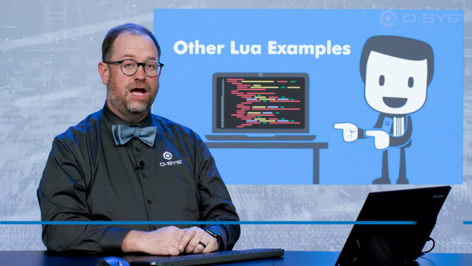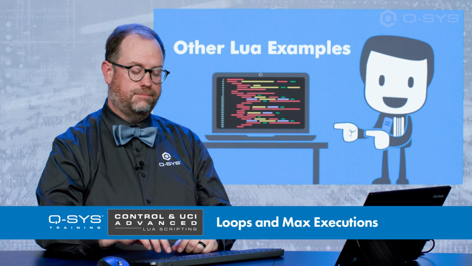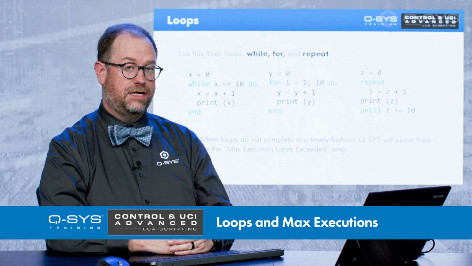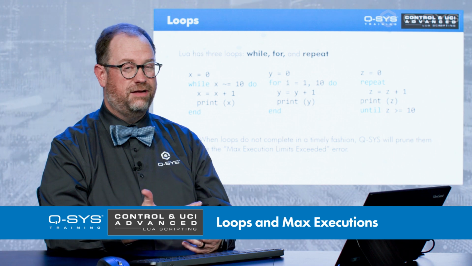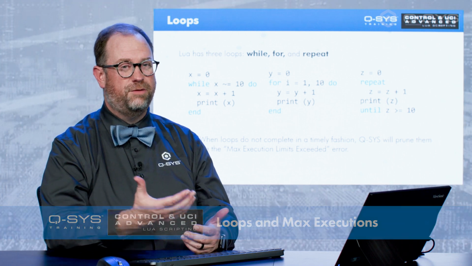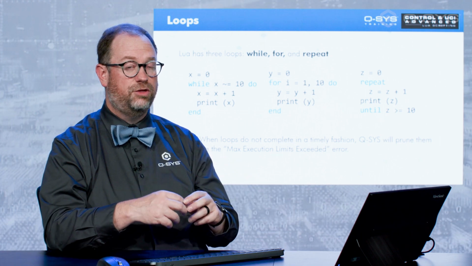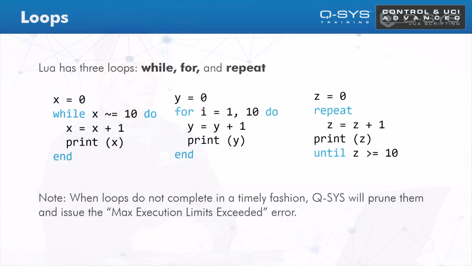Welcome back. There are a few more things we want to talk about. One of the things is the idea of loops. Now, we've spent plenty of time already talking about the for loop, so it'll be a little bit of review. But we also have the while and the repeat loop, which we haven't seen yet. Here we have 3 examples of the 3 different kinds of loops, and the end result of all of them is that you're going to get 1 to 10 printed.